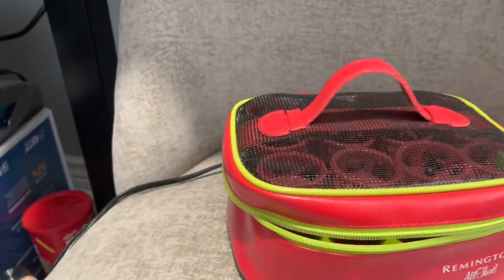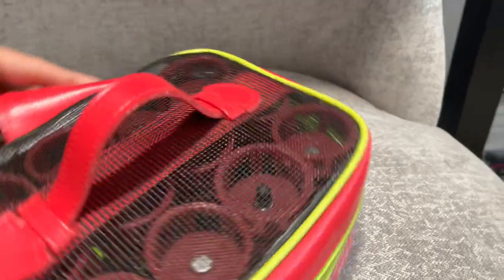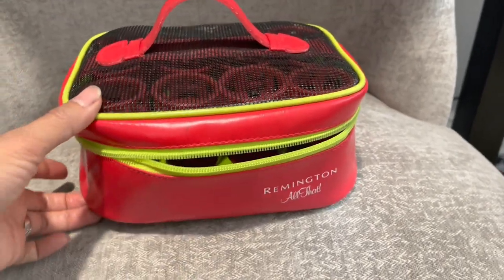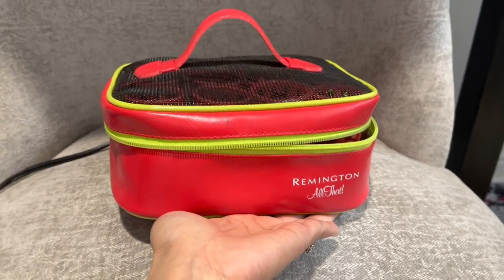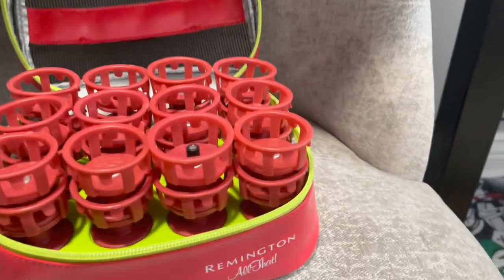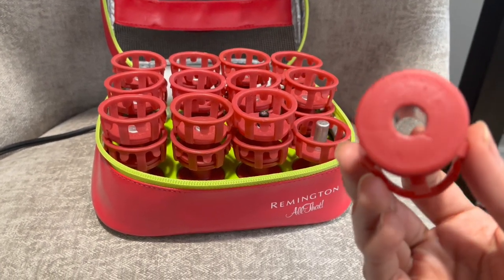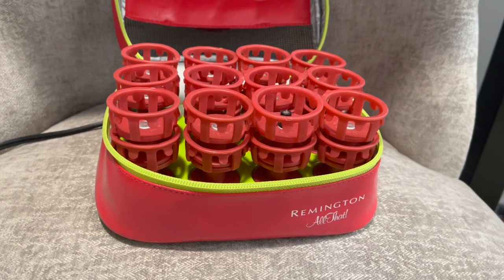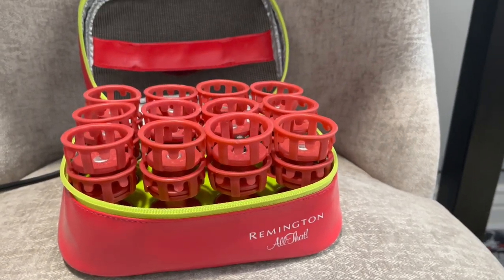All you do is plug it in — there's no on or off button, no settings, no high, medium, or low. The only way you know it's ready is because the bottom gets quite hot, not hot enough to burn the cushion or the chair, but warm enough that I can't keep my hands there too long. Then I open it up and you can see the center is actually made of metal, which I think is what makes it really effective because it stays hot longer in your hair than other things I've used. I honestly prefer this over curling irons — I'm lazy, I'm not a hairdresser, so this was a really good solution.